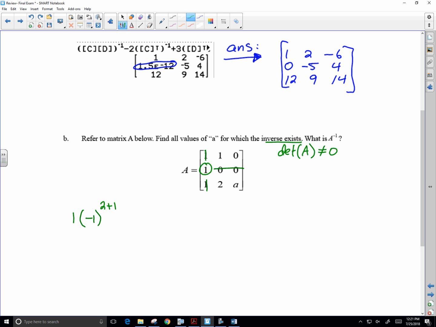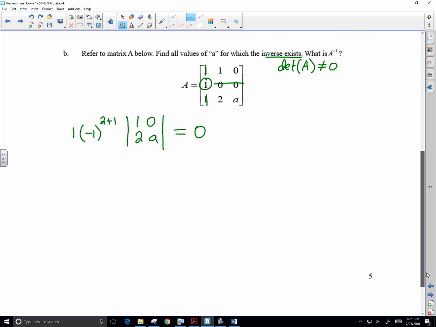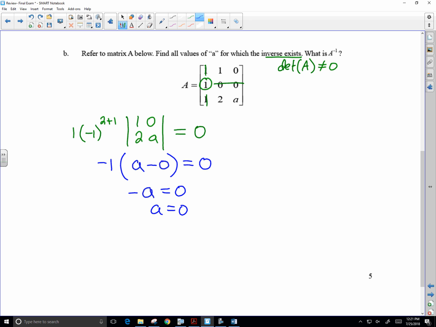we'd have 1, 0, 2, A. And then you go down the line, you'd say 0, and then negative 1 to whatever power, and then the determinant of whatever 2 by 2, and then a 0 again, but those are going to zero out. So this is the only one I'm actually concerned with. We'll set this equal to 0 to find out the entries of A that would make a singular matrix. We're looking at negative 1, diagonal down is A, minus diagonal up, which is 0. So negative A equals 0, so A equals 0. So A equals 0 is the only bad value.